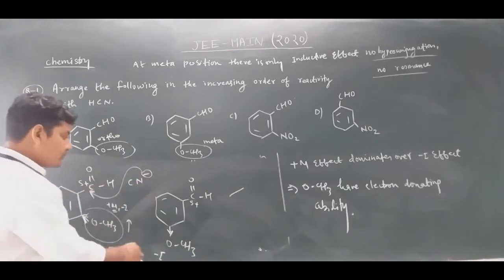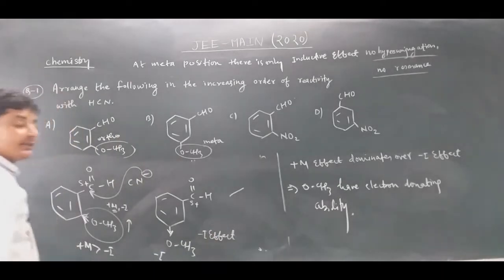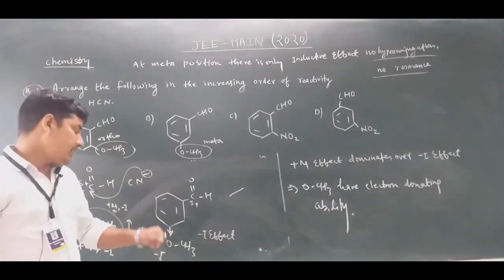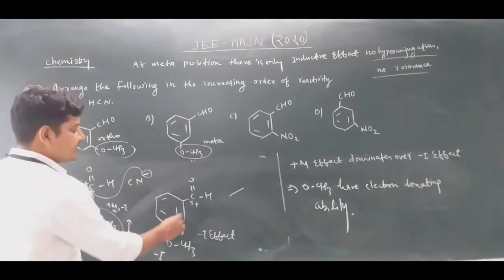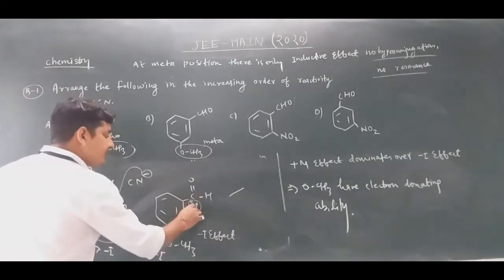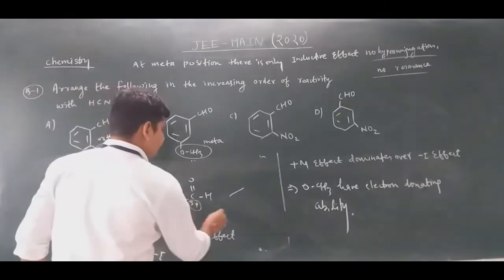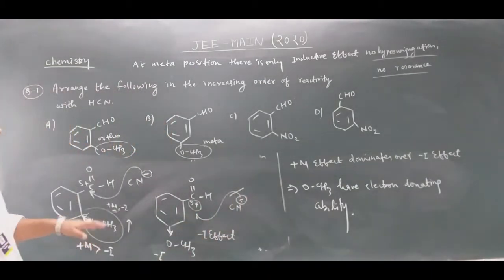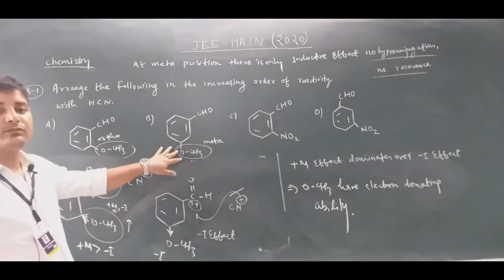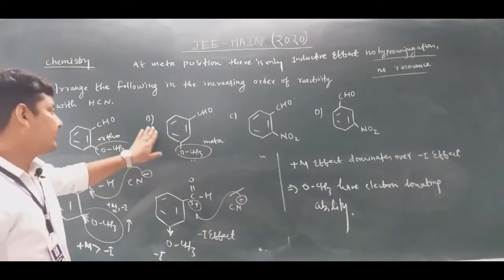and in case of here we have only minus I effect, so it will tend to pull, because at meta position only minus I effect will work and no plus M effect will work here. So this OCH3 will pull electrons towards itself, therefore increasing the electrophilic character of this carbon, and when the positive charge increases here, the rate of reactivity with HCN increases. So if we ask which of A and B is more reactive towards HCN, which means more reactive towards nucleophilic addition reaction, obviously B.